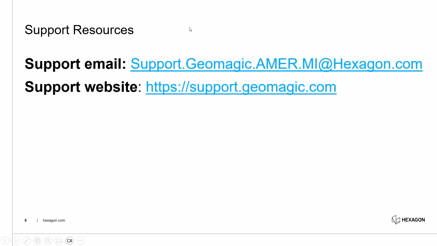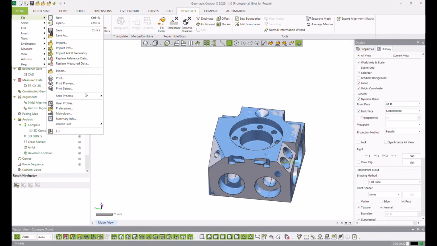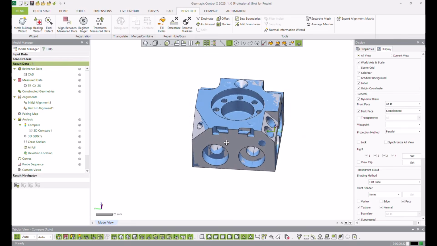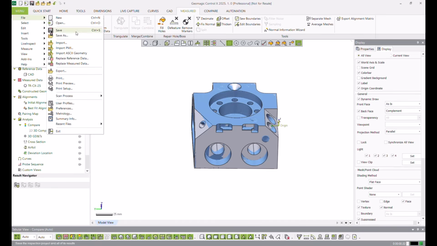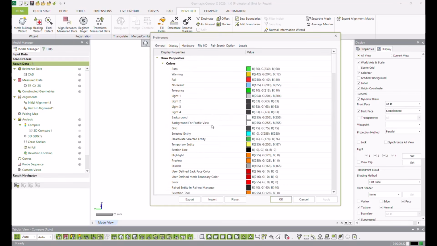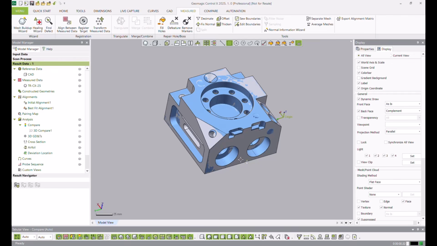Okay, let's hop into Control X and look at the Pairing Manager. So we're in Control X, and let me quickly reset. When I take the screenshots for the presentation, I like to have a nice white background, but it's kind of a lot of white whenever I'm actually working in it. So I'm just going to quickly come to File, Preferences, Display, and I always change the background color. I don't ever remember exactly. I think it's something like this one, but let's just hit Reset and it will bring it all back to default. The background is the only thing that I changed, but I figured I'd show you another quick tip there.